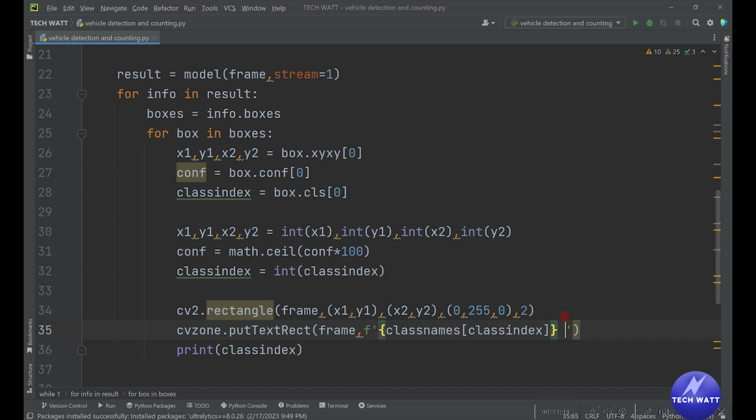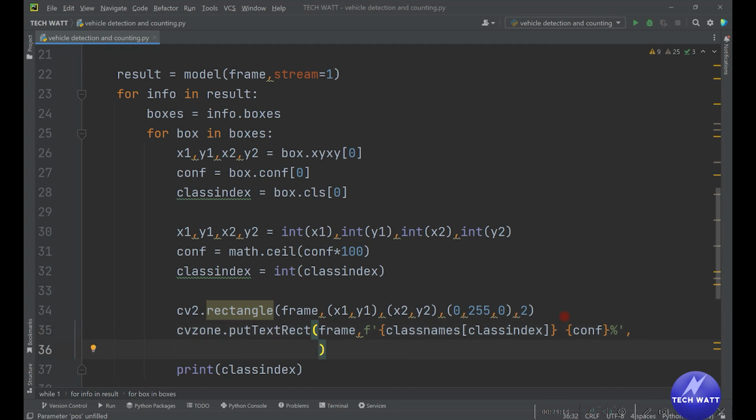And we also want to put the detection confidence, the percentage at which our model believes this is a car or not. That is stored in our variable. And in order to make it look good, we can put a percentage sign to it.